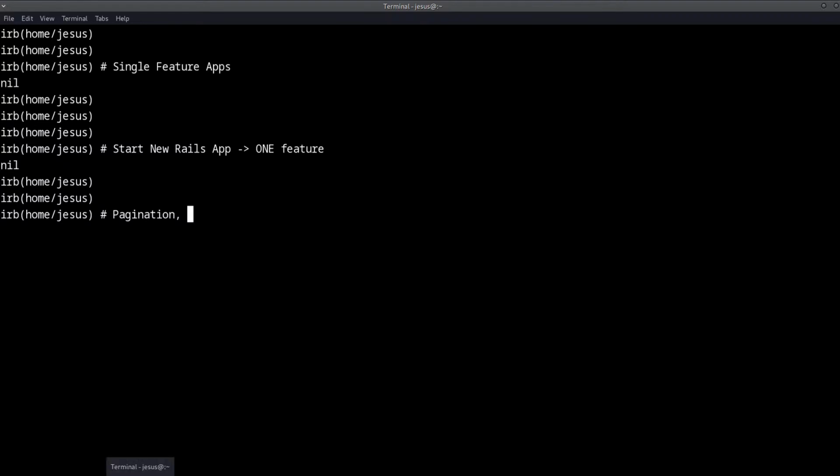You can also implement email notifications. That's another. You could also implement an admin panel, or you could play around with geolocation. If you don't know what that is, well, search. That's what Google is for, right?